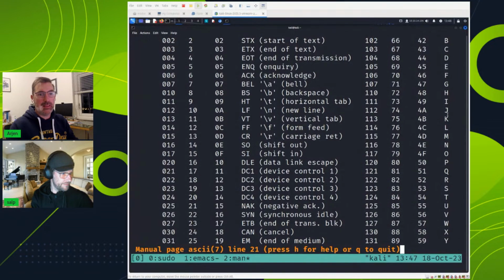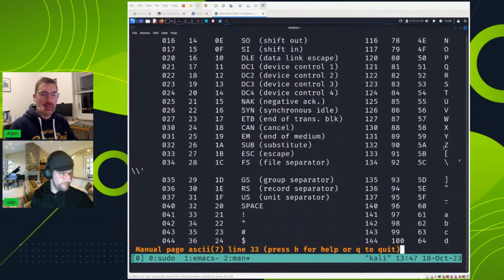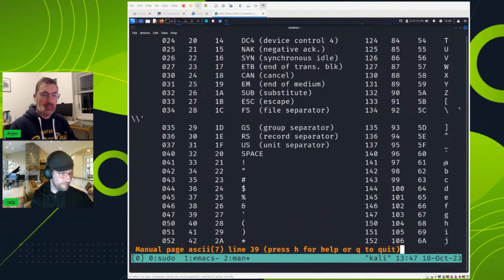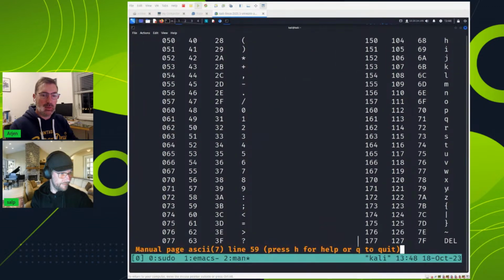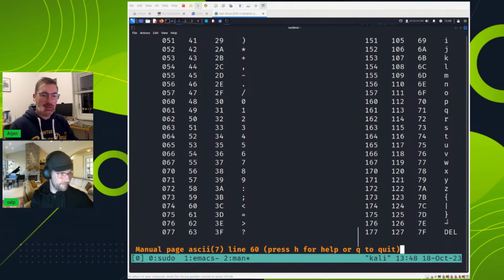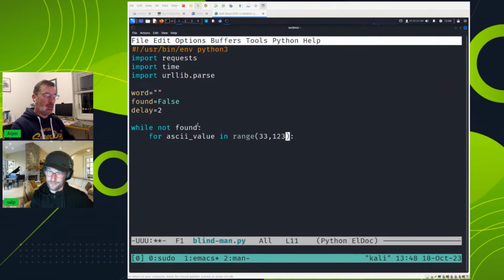All the alphabet, capital letters, some weird signs, lowercase letters, and that ends somewhere at 122, 123. So judging from this, we should go all the way to 126. So let's do that. 126.